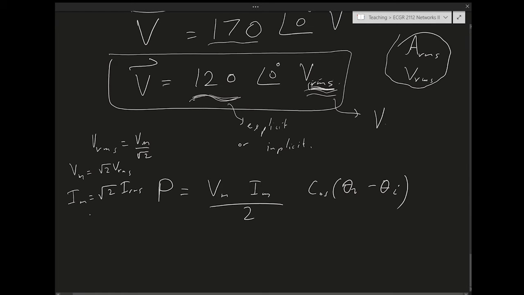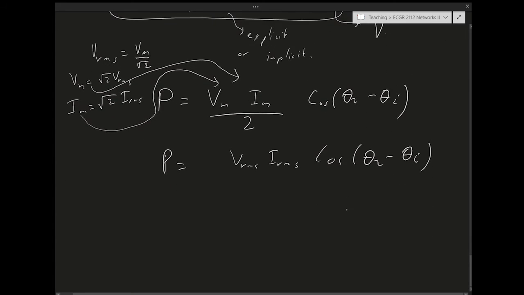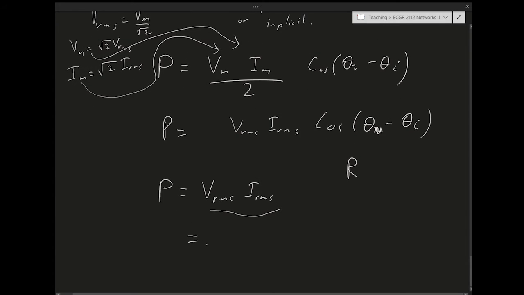So I can plug those in here. I end up with P equals square root of 2 IRMS times square root of 2 VRMS, so 2 VRMS IRMS over 2. The 2 cancels with the 2, and I end up with this formula using the RMS values. What about the case where we have a resistor, meaning the voltage and the current are in phase, so we have cosine 0, which is 1? We end up with P equals VRMS IRMS, exactly the same equation as the DC case. And I can plug this in.